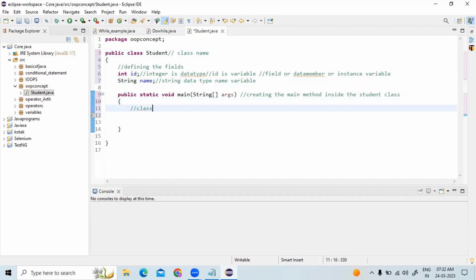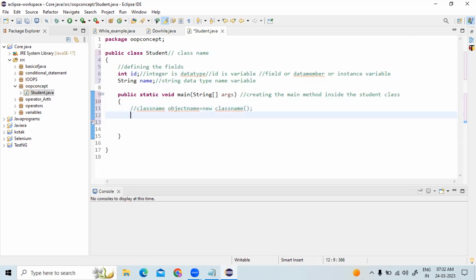Class name, object name, equals to new keyword, new, then class name, open and close brackets. Right up to here. Clear everyone?